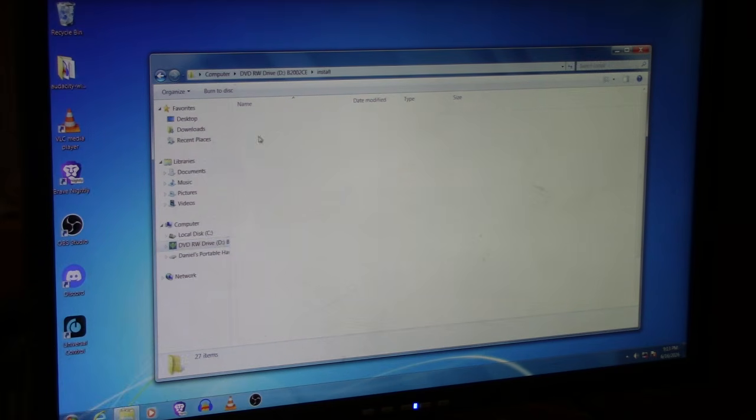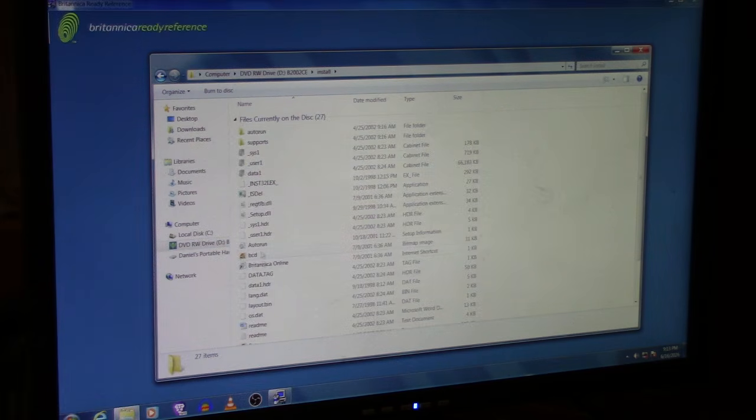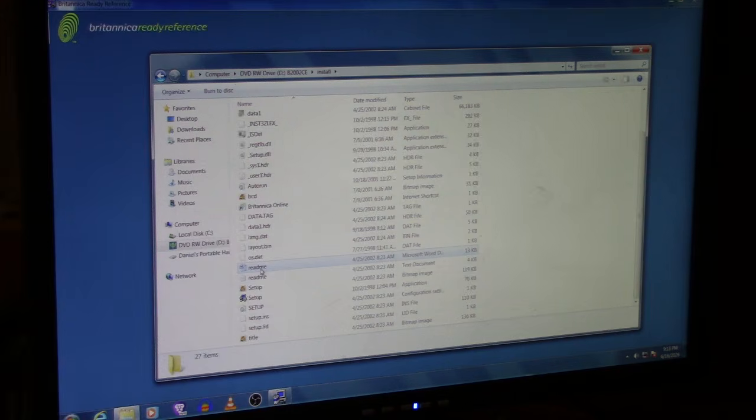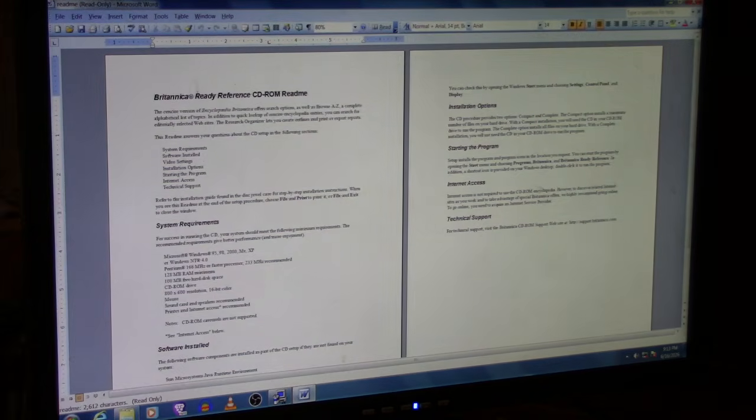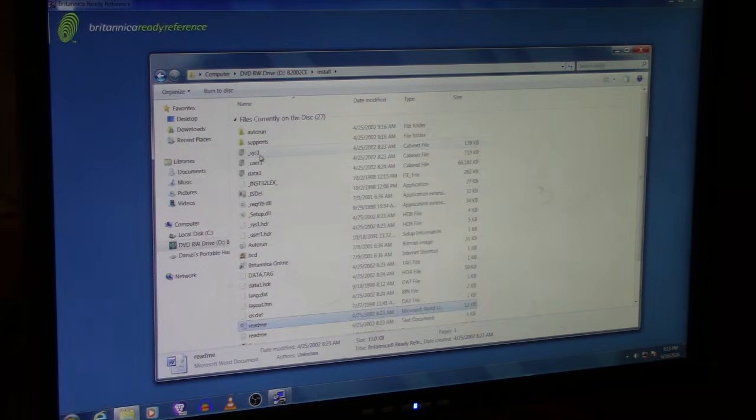Here's an install file. Here's an install protocol, I assume. There's a README file in Word document and in README. Does this actually open Microsoft Word? Oh. Can I not... I don't want to activate this. So it's on a read-only thing. Okay. Cool. These are system files. Cabinet file. Nice. Never seen this icon before. That's sick.